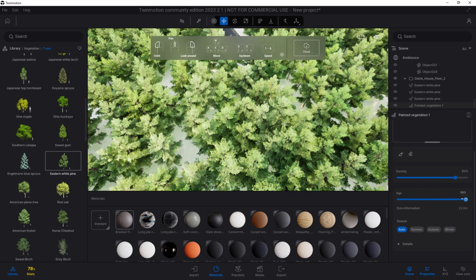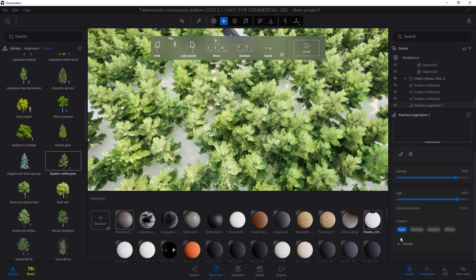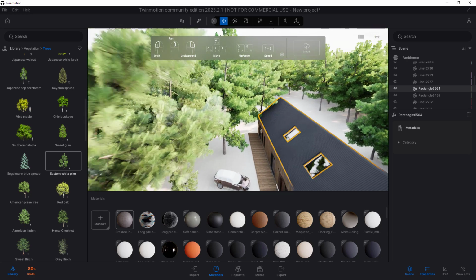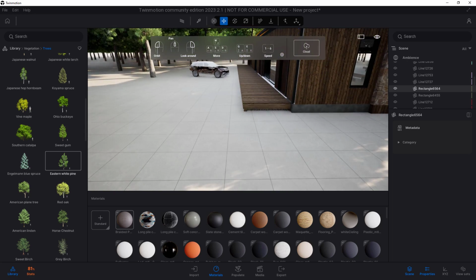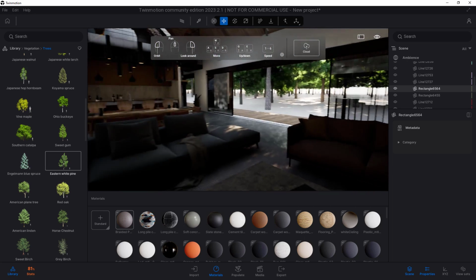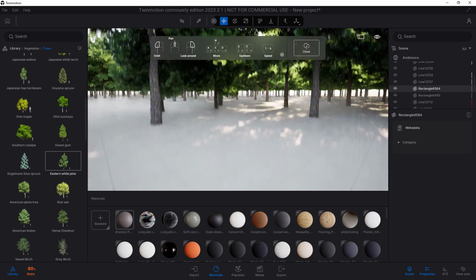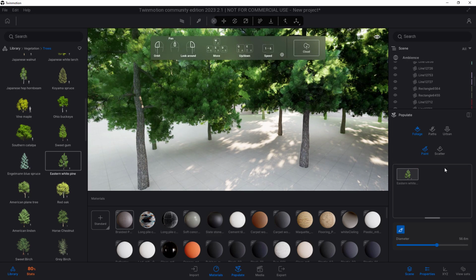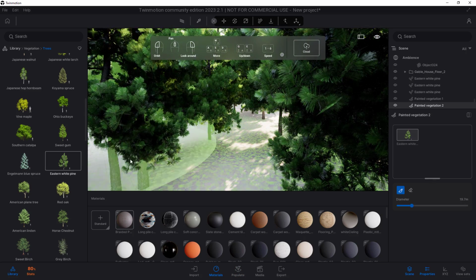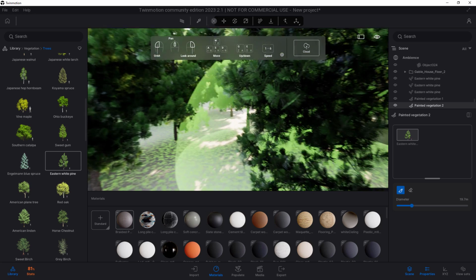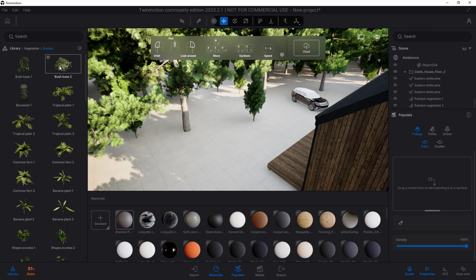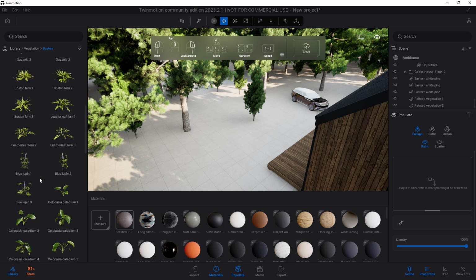You can go back and adjust these after you paint. You can go in and adjust the density like this and the age. But it's kind of doing that on a universal scale. And so when you get down low, you can see that all the tree trunks are the same height, and you can see right through them like that. So I didn't really like those results, so I went in and made some more paint objects with different size trees and things like that to try and clean some of that up. Like I said, in Unreal Engine 5, I like this a lot better. Let me know what you guys think about that. Maybe I just suck at this, and that's my problem.